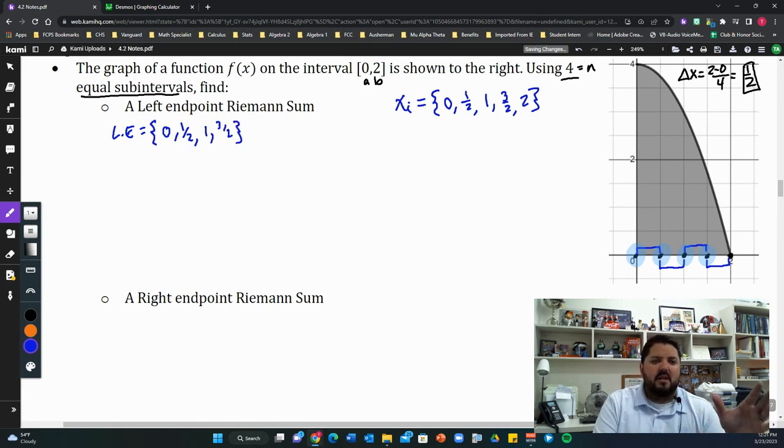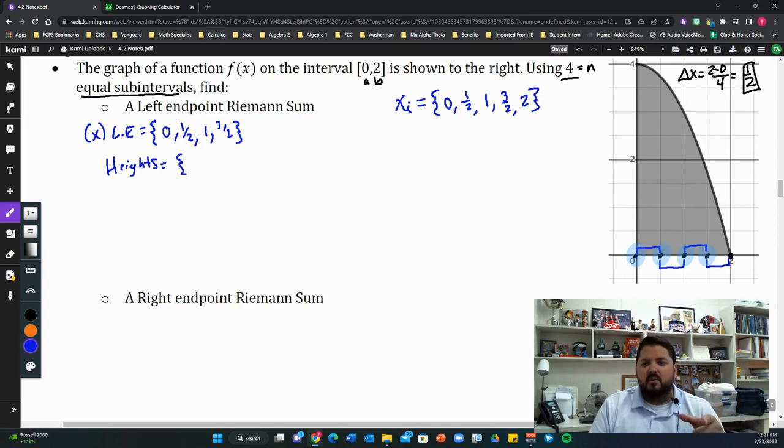Once I have those, again, these are x values. They determine where I'm going to touch the graph to actually create the rectangles. So once I have these, now we're going to go through and calculate our heights. Notationally, the first height that I use, I'm going to go to my first endpoint, 0, and I would sketch the rectangle as tall as the curve is at x equals 0, which in this case is 4. So that would be my first rectangle. I would want to know that area. So that first height is the value of f of 0.